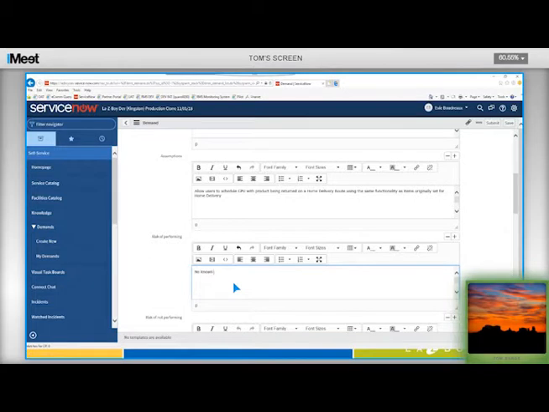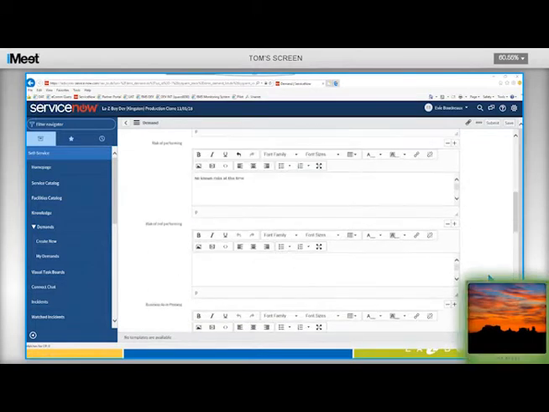We're going to say there are no known risks at this time. What are the risks of not performing this demand? Current process is very manual. Customer unsatisfied.